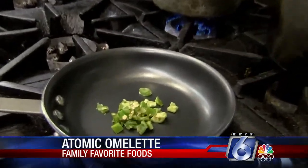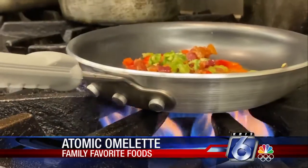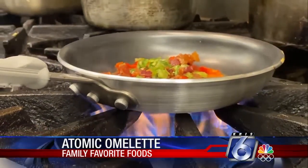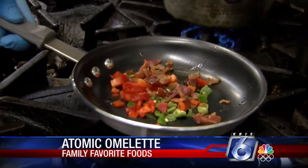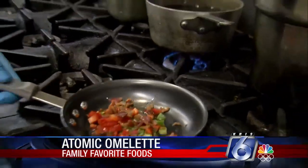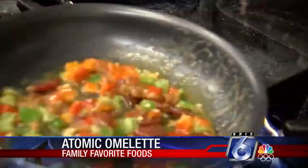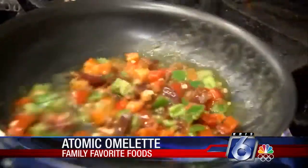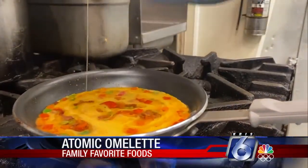So Mike, we're starting off, those are the serrano peppers. That's what's gonna bring the heat. Yes, definitely. We got serrano peppers, we got the diced red peppers, and then we also have bacon in there too. There's 2 ounces of each in it. And then we add butter to it and we saute those. It sautés approximately 2 minutes, because you still want everything to be kind of al dente, kind of crispy.